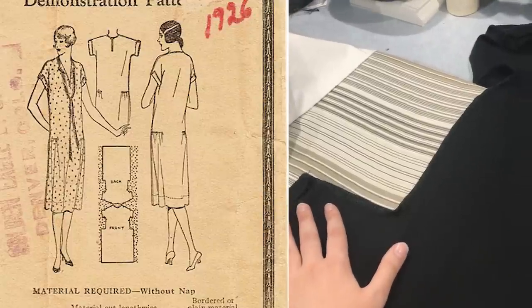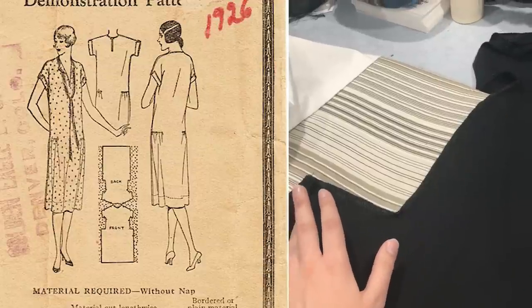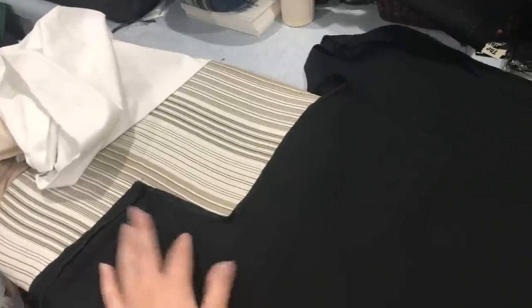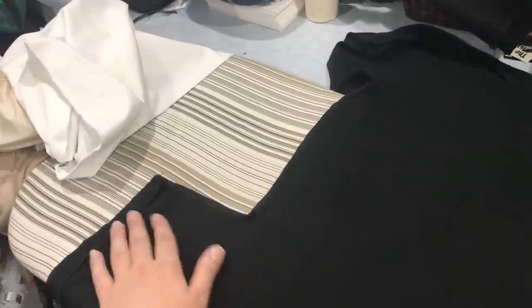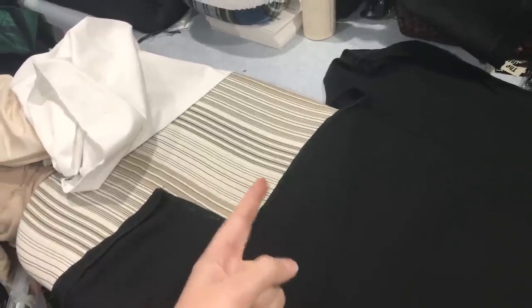This is a bit hard to understand, I think, especially if I'm just looking at old images. So I am actually going to show you on a piece of muslin first before I do it on this dress, just because the details might get lost in this black crepe, and I really want you to see what is going on. So I'm going to go over to the table and show you with muslin.